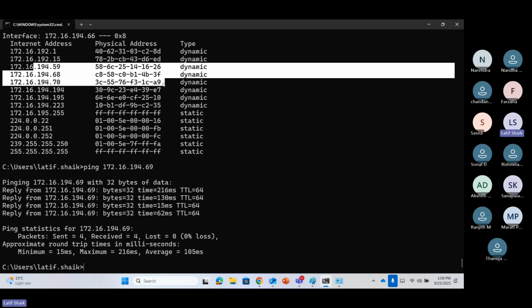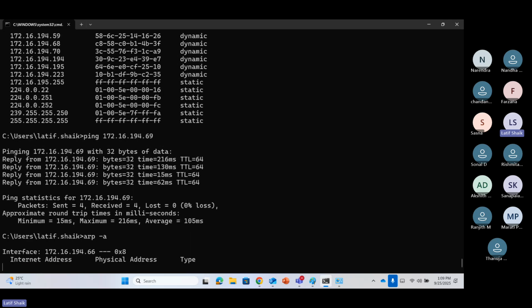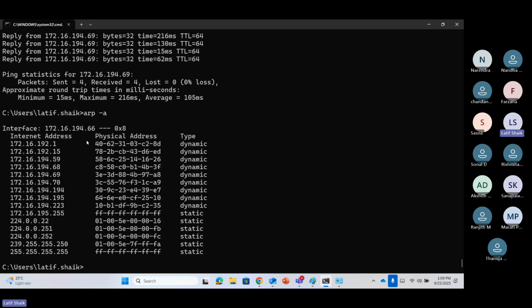We don't know 69's MAC address now. What happens? The system uses the MAC broadcast address to send the packet. But when communication is done between the two systems, it will learn the MAC address of 69. See, 69's MAC address is now there.